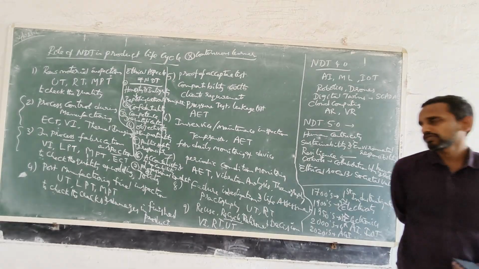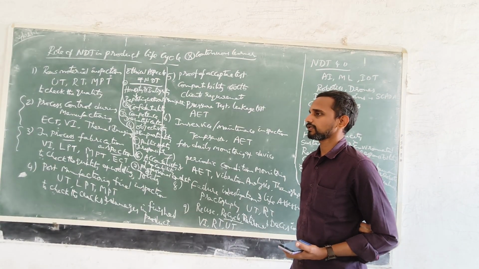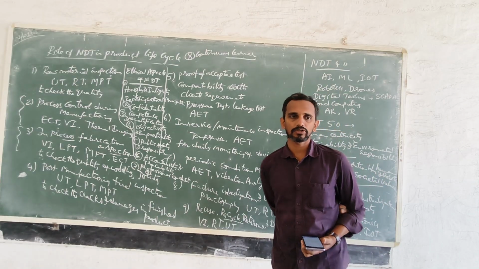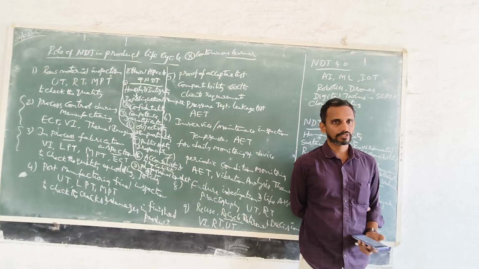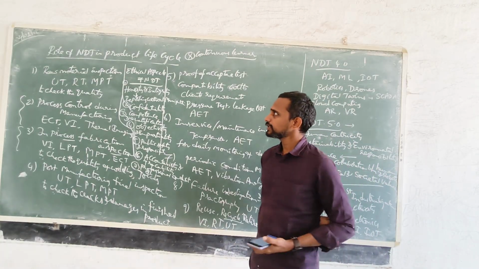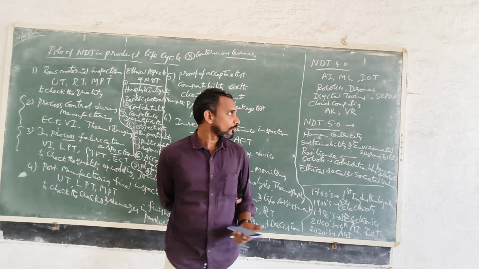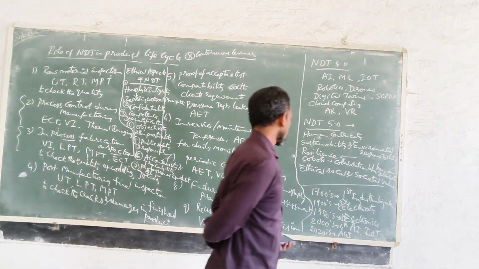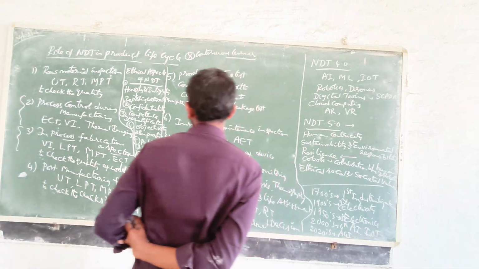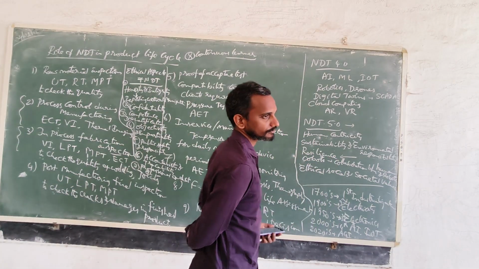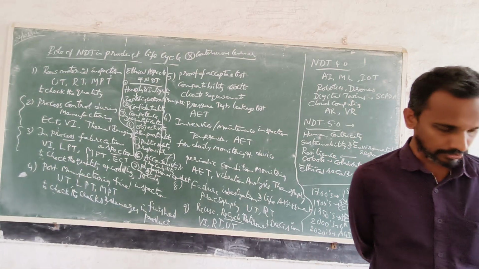So there are: one, role of NDT and need for NDT, where and why NDT is needed. Two, classification of NDT techniques. Question number 3, role of NDT in product life cycle. For NDT 4.0 and NDT 5.0, 5 ethical aspects of NDT. These are the topics from this first unit.